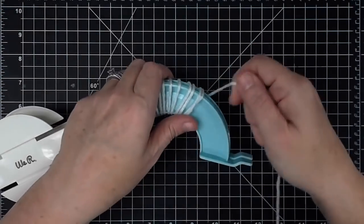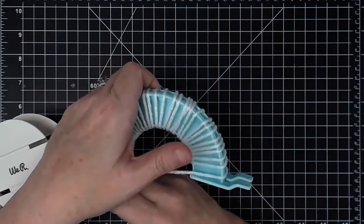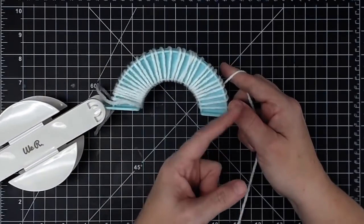I made a couple, but I didn't love them. I'm hoping I love this one better. If I don't, I'll show you the things I did not love. Okay, so can you kind of see how I wrapped it around the curve? Not pushing everything to one side and keeping wrapping. Just kind of keep that curve going.